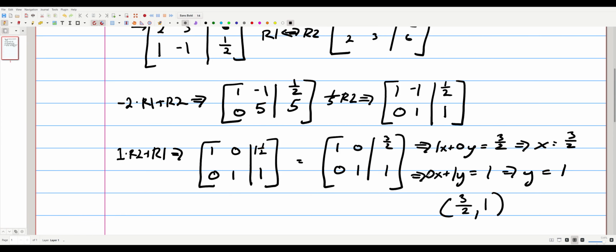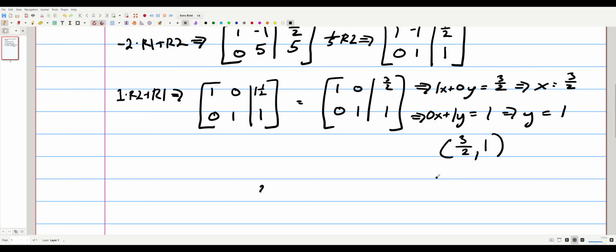And so you could do a 3 by 3 matrix. You could do a 4 by 4. The same type of steps though. So I'm going to cut the video here, and in the next section, we're going to figure out how to find an inverse matrix using these same row operations.